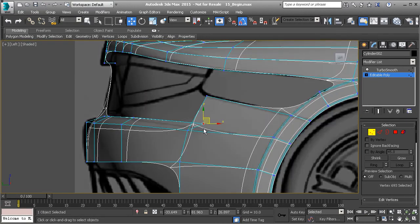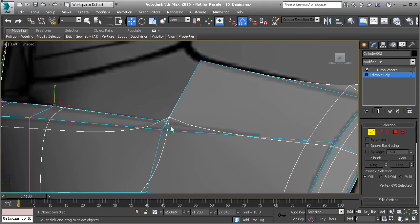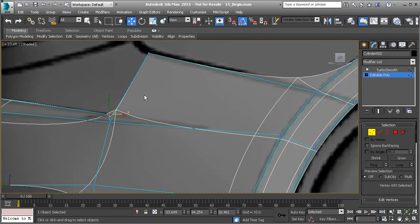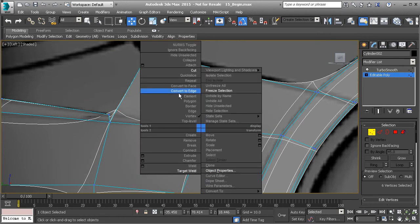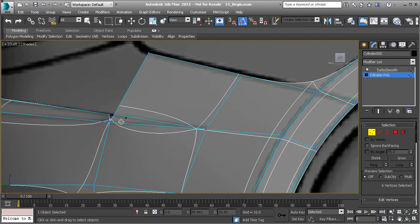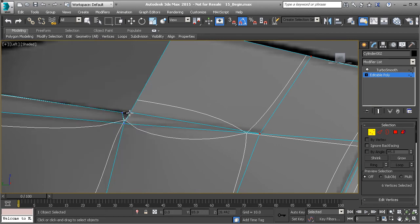If we go to our left view, I'm going to go ahead and pull this down to right here. And I'll take this one and pull that one down just a bit. And I'm going to pull that back away just a little bit. But then what I'm going to do is go to Edit, Swift Loop. I'm going to add a loop right here so it's at the end of that. And then I'm going to right click and cut from that point right out to the edge of this. Okay, and then I'm going to right click and target weld this point to here.